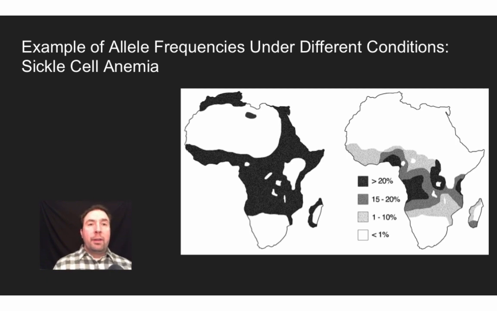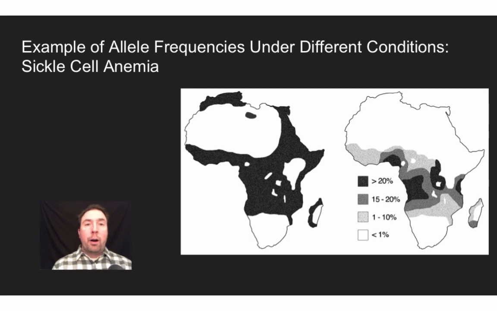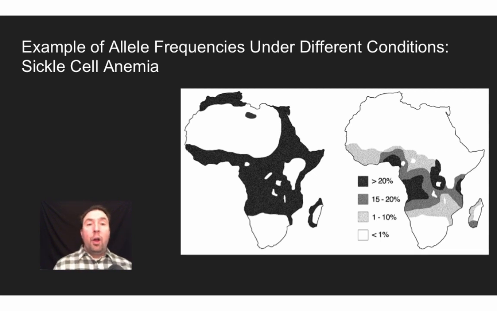So this is a good example of how allele frequencies can be shifted by natural selection — even in humans, though we don't often think about that. Hopefully at this point you have a good handle on what microevolution is: a shift in allele frequencies. You know the five Hardy-Weinberg equilibrium criteria that prevent those shifts, and you're able to calculate dominant and recessive allele frequencies using the Hardy-Weinberg formula. The formula is especially useful for comparing allele frequencies before and after a time frame to mathematically demonstrate evolutionary change. I hope this was helpful — talk to everybody soon.